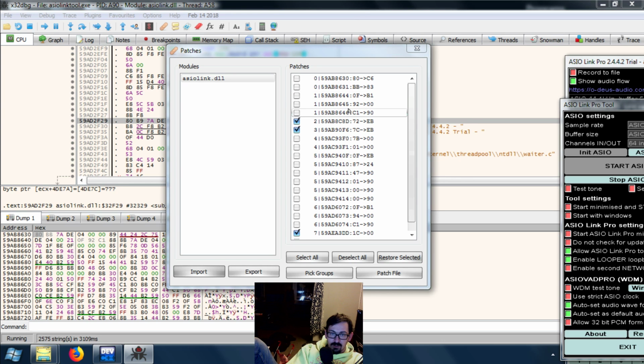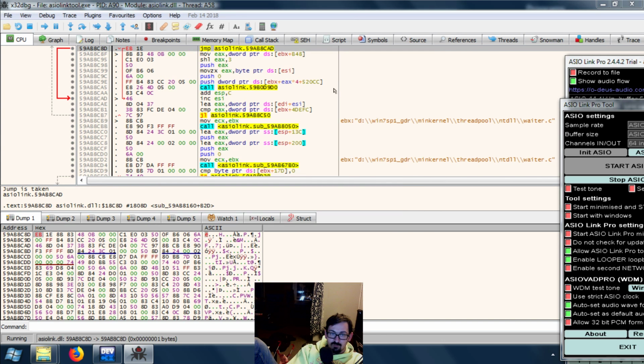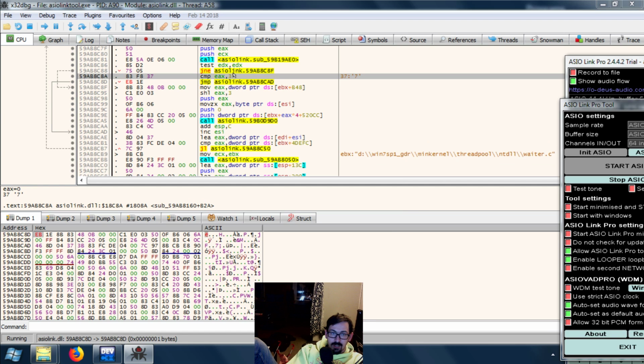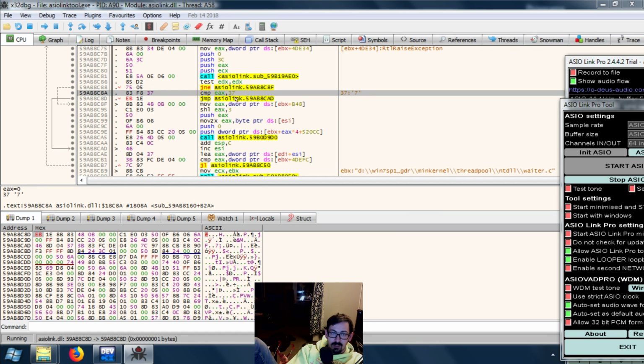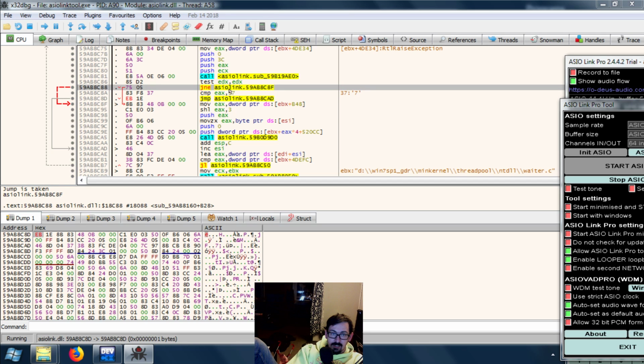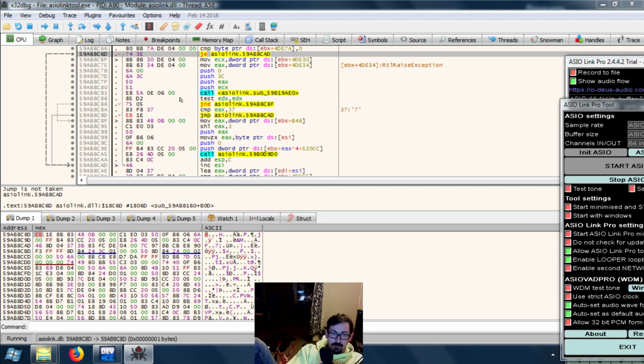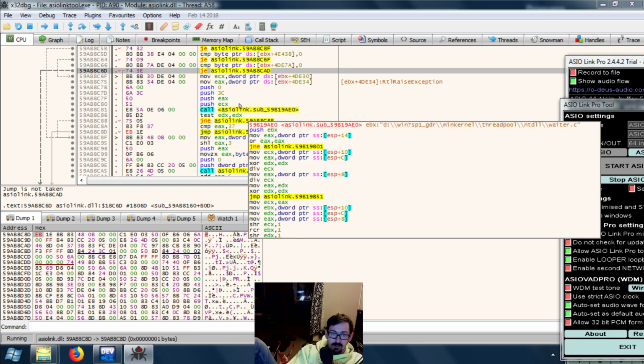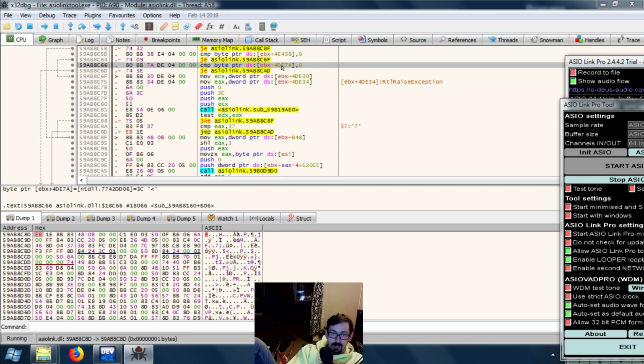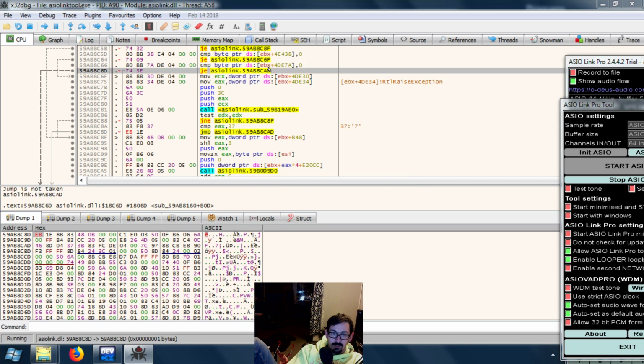So all we have to do is go here. It's comparing EAX, and at that point, EAX... Okay, so it will always go in here if this comes out, and we're going to jump over the whole thing if this byte 40E7A is 1.